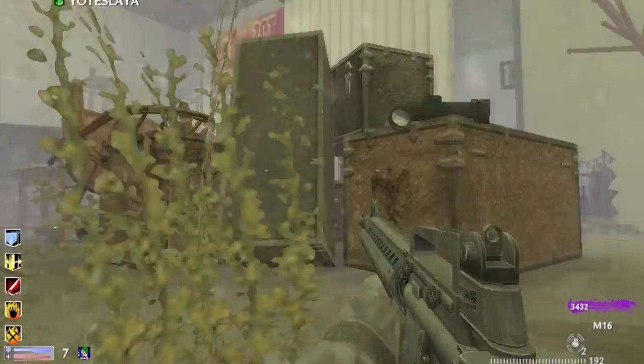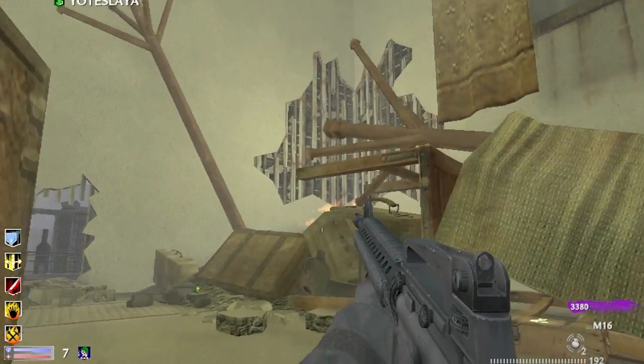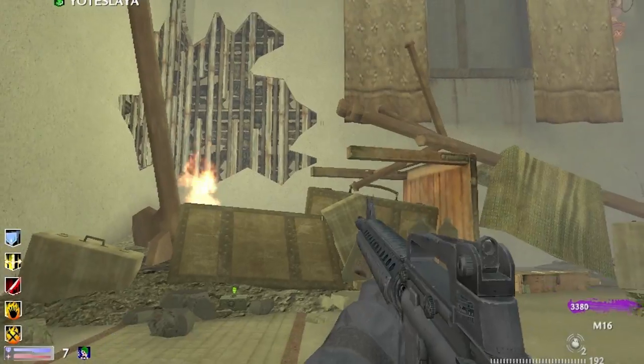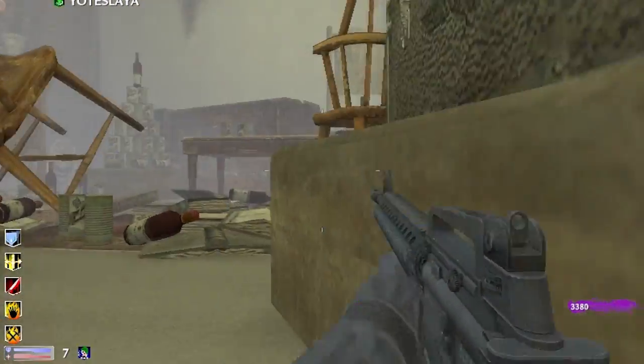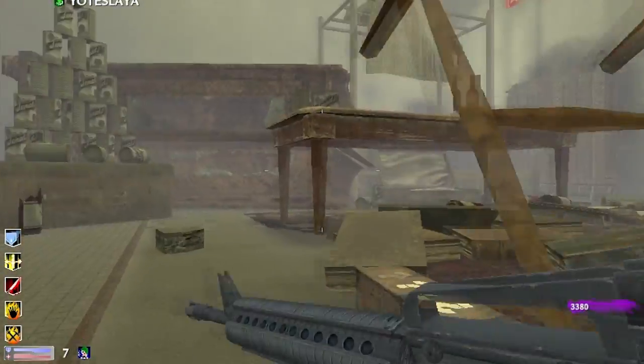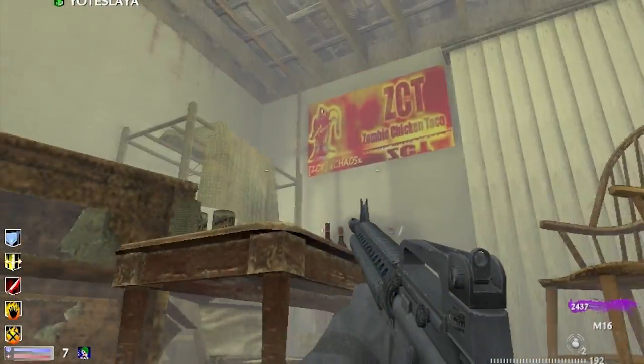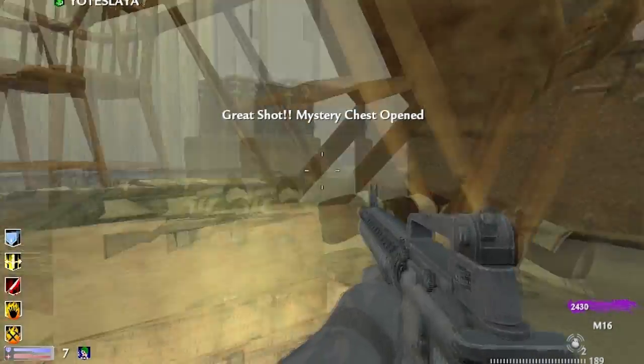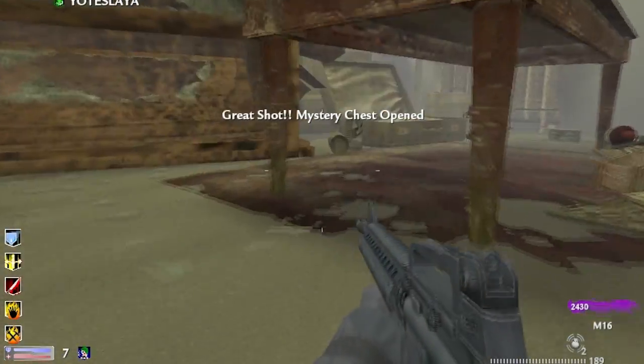Open this right quick. All right, there's a teddy bear up here, I think. No? I don't know. I know there's one back here, though. I'll go to this box real quick. There's one right there. What the fuck? Okay.